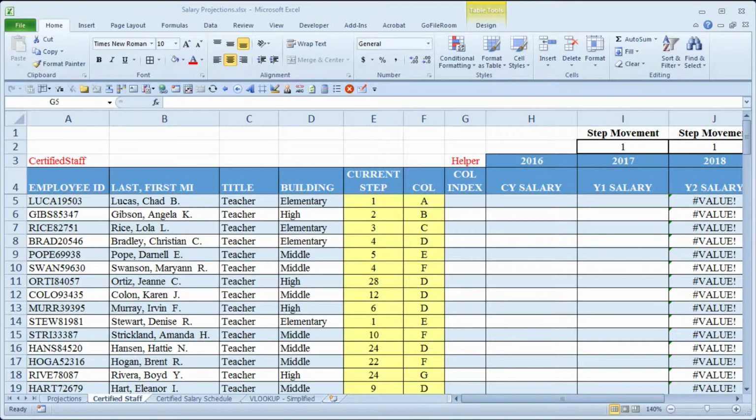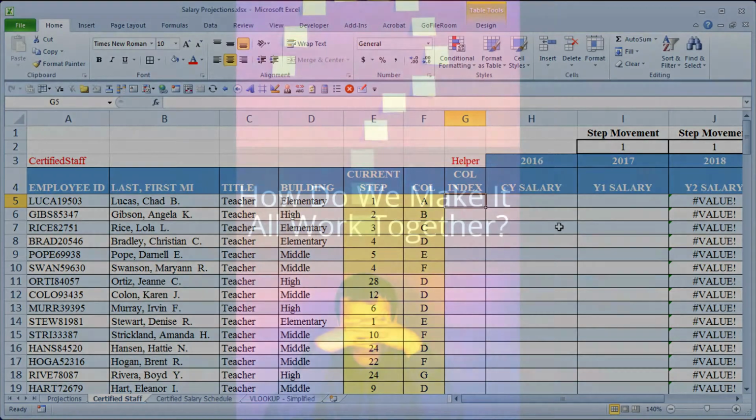So far we've demonstrated a simple example of how the VLOOKUP function works, and we've also talked about how to format a range of cells into an Excel table and give it a name, and briefly demonstrated how that table name can be used in a function as opposed to using cell references within a function. What we need to do now is circle back and show how we get the salaries onto the schedule for each employee using VLOOKUP functions.